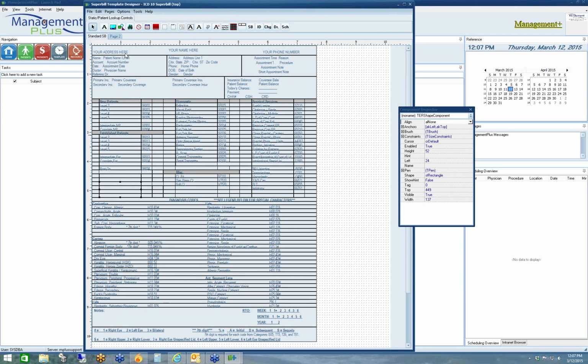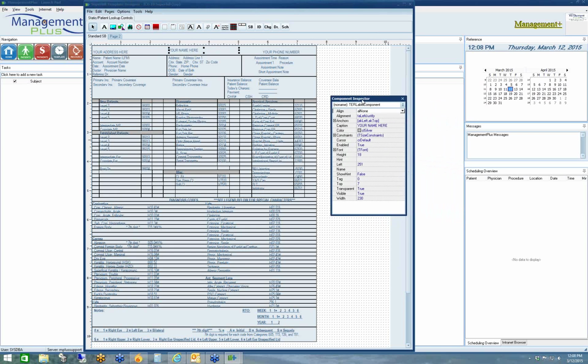We're just going to start at the top and work our way down this page. At the top, you can see we have a few different fields. Right now it says your name here. We don't want to print this out for your doctors saying your name here, the patient's, that makes no sense. So we need to go in and customize this for our practice.